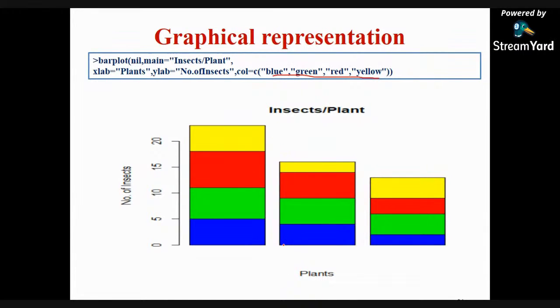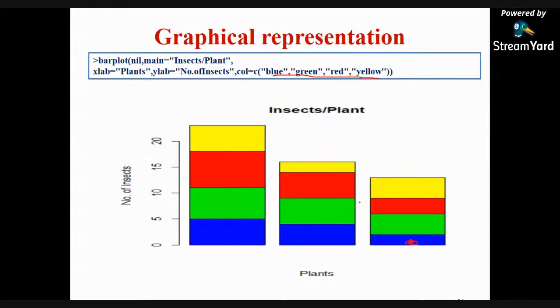I have taken these colors randomly, so you can understand the number of insects in day 1 in plant number 1. These are the plants, and then day 2, day 3, day 4. So you can easily visualize and compare among them. This type of visualization helps you easily compare among the plants with the number of insects per day on a daily basis. As you can see here, the least number of insects, blue, is on the first day for plant number 3. Similarly, you can understand the rest. You have easy visualization.